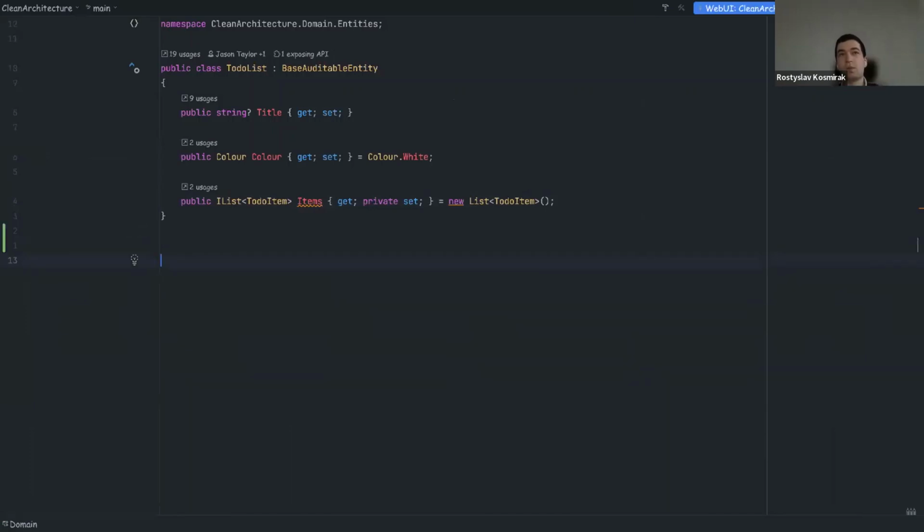What we will be doing is trying to build a real CRUD application, but instead of a to-do list, we want to build something like posts. For example, we want to have a wall where we can add and create posts and everything. From the backend side, what we need to do is basically create these entities. So let's start.